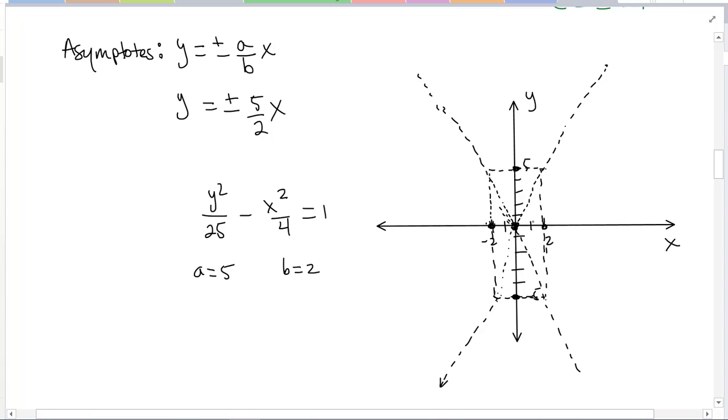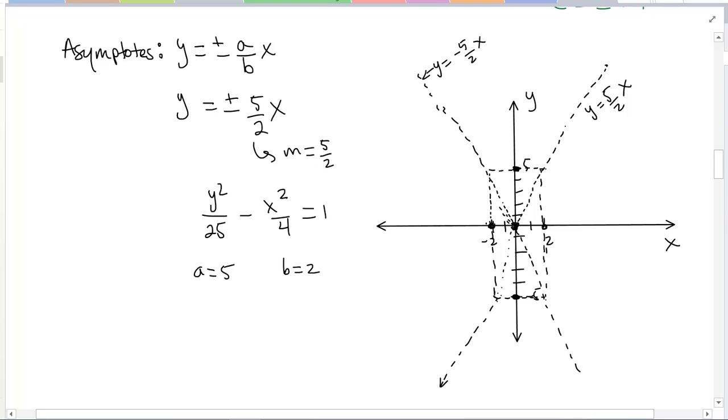Okay, something like that. And now that we have our asymptotes, they guide our hyperbola. This one will be y equals 5/2 x, and this one will be y equals -5/2 x, which are not too bad to draw, right? If you decide not to draw the box, this is n equals 5/2, so you can still do it by the slope, rise over run.